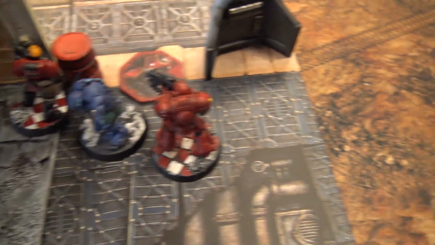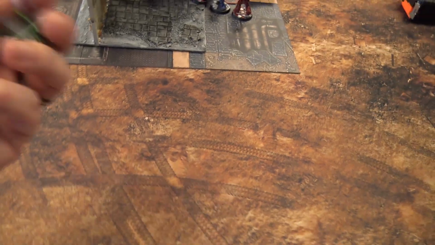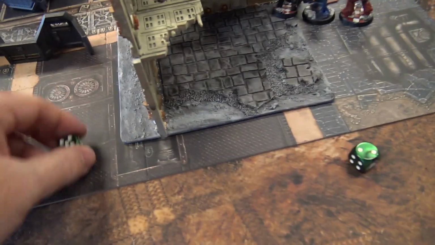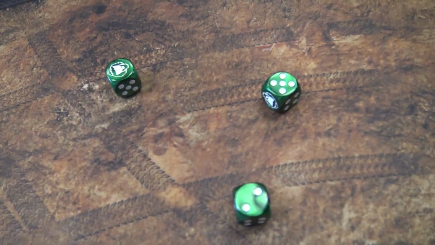All right, now my aberrant down here is going to put 2 attacks into his intercessor over there, hitting on 4s, getting 1 hit, wounding on a 2. That is a wound. 6 up save. No, goes through, so that's 3 damage, making his injury rolls out of action.